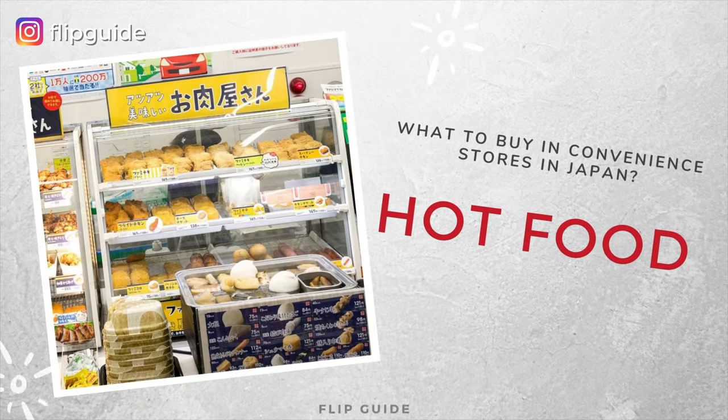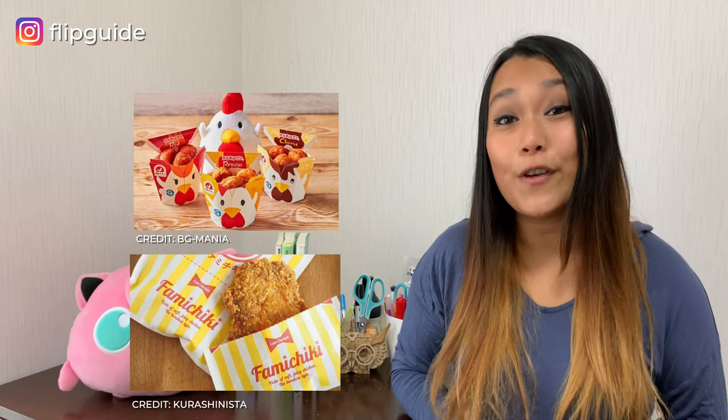It's hard to make a distinction between all the different branches because they all sell very similar products at similar prices. All three companies make their own branded food, drinks, and even house supplies. They all have a big hot food section near the counter — Lawson was actually the one that started the hot food section in Japanese convenience stores. Lawson's Karage-kun came first, followed by Family Mart's Famichiki, which is short for Family Mart Chicken. Apart from fried chicken, they also serve yakitori and some healthy items. Most convenience stores also have a hot bun section with traditional meat buns, pizza buns, curry buns, and many seasonal varieties.